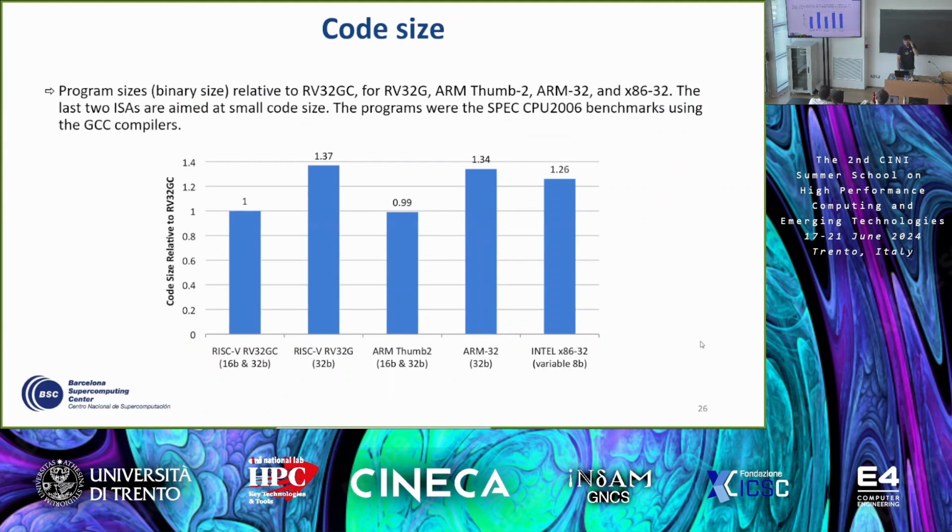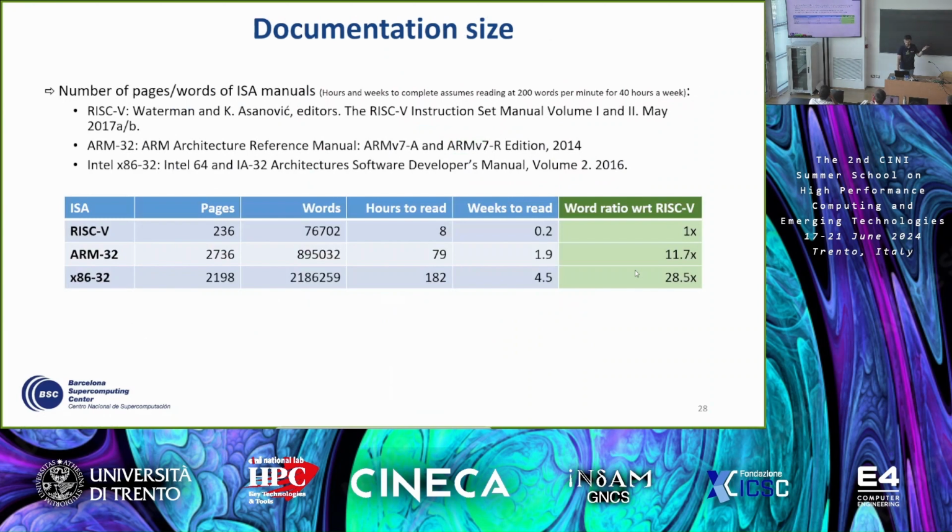So, and I want to arrive where things are more interesting. Here I try to give you the message that the code size compared to other architectures is smaller with RISC-V. It can be faster, and the documentation size is usually smaller. But all these, I think that is a selling point that I don't need to sell to you, right? Because the RISC-V infrastructure is young, so it's natural that we have less documentation somehow, right? So it was just a way of showing you that this has been measured and is being controlled.